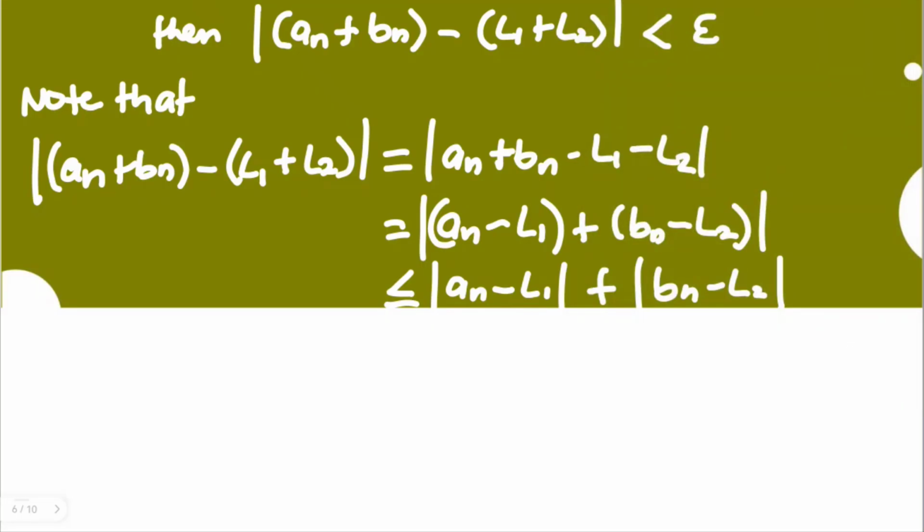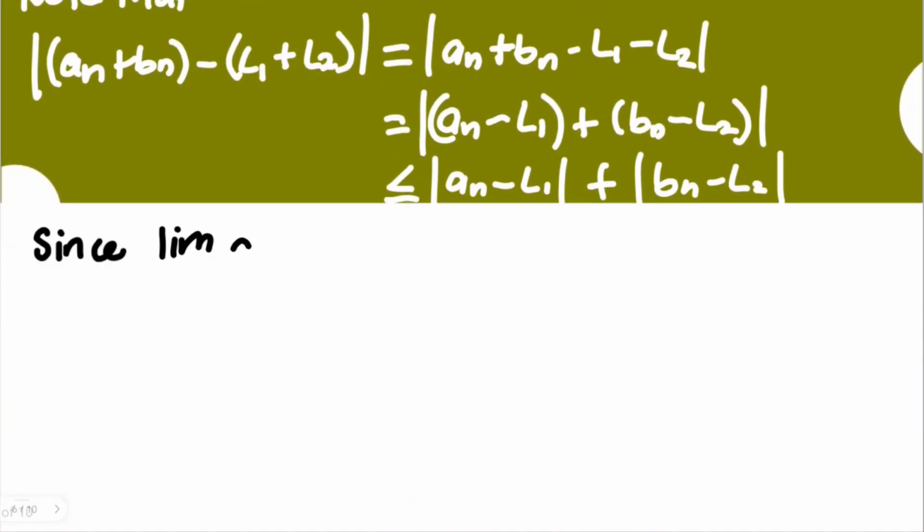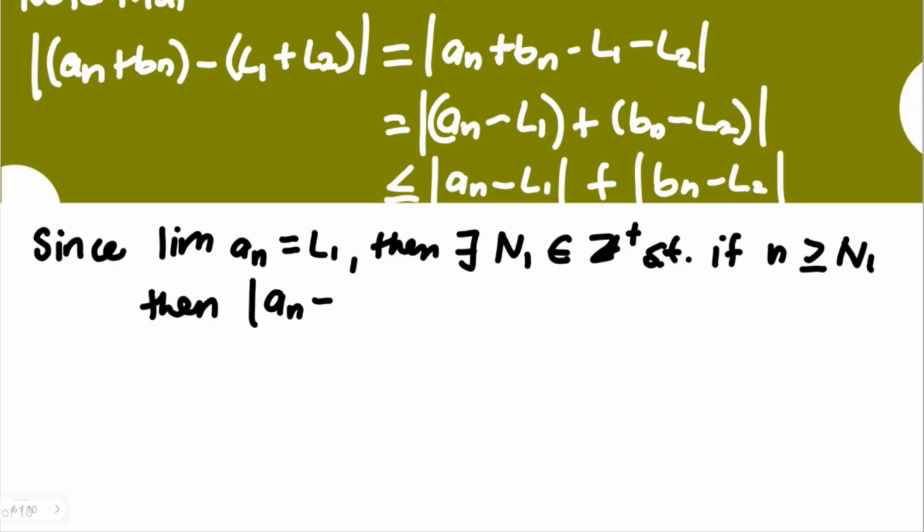Okay, the next part here: once we have expressed the expression into known limits, we can invoke the individual limits like this and that. Of course, we can construct it like this. Since the limit of the sequence a sub n is equal to L sub 1, there exists an integer n sub 1 such that if n is greater than or equal to n sub 1, then we can structure using the definition for the limit of a sequence: the absolute value of a sub n minus L sub 1 would be less than supposedly epsilon.